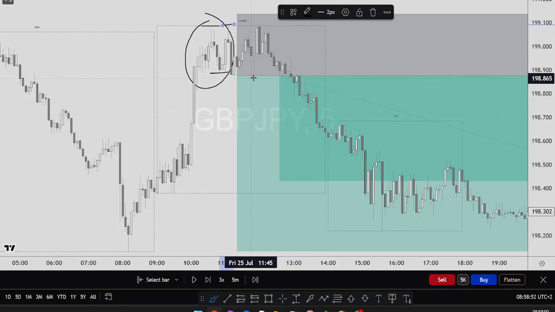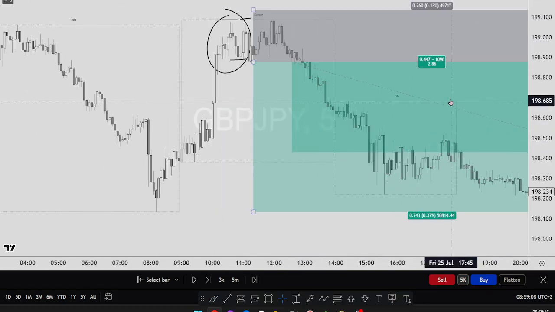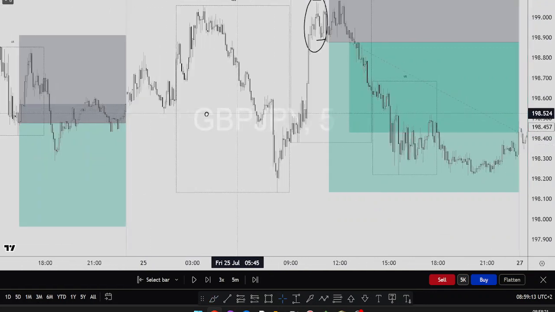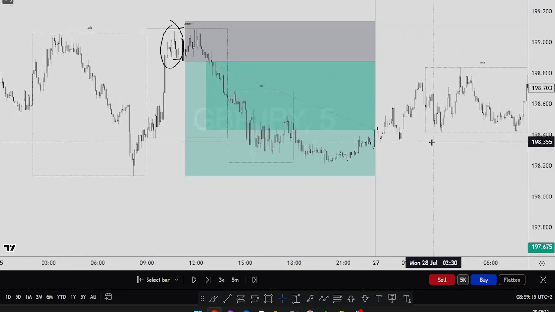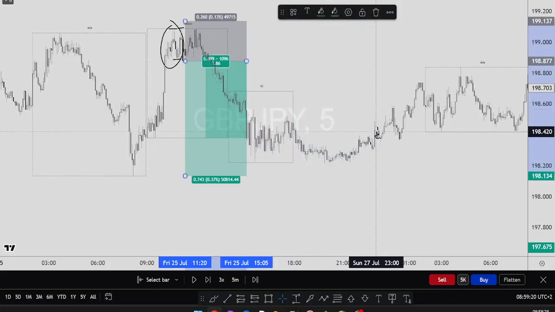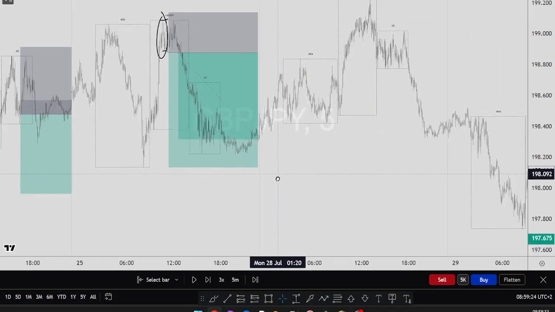And model A would look to enter within this, or maybe I'm actually smart and enter within this double invalid gap, but I'm not going to speculate on that. Okay, and we are within London, so we would have to target the Asia low, and this looks quite nice. And in similar fashion as previously, I have to make it go here, but yeah.